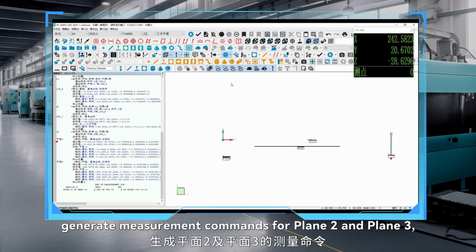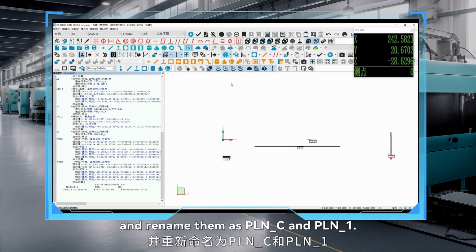Generate measurement commands for plane 2 and plane 3, and rename them as PLN-C and PLN-1.